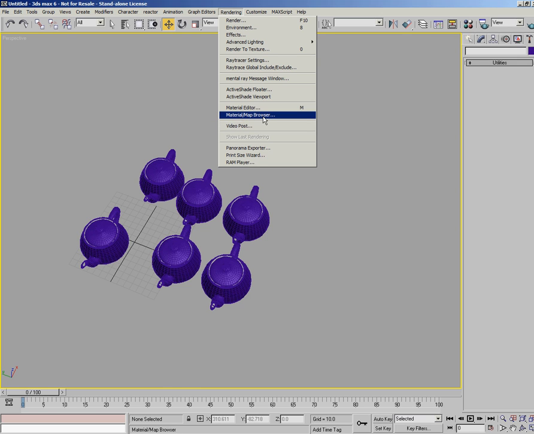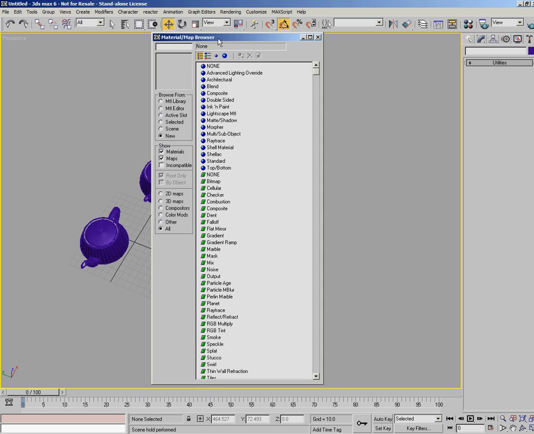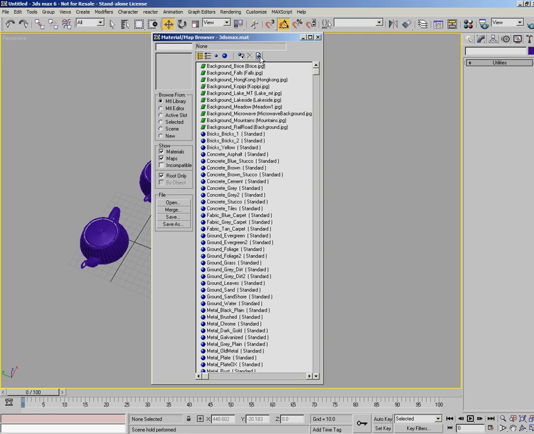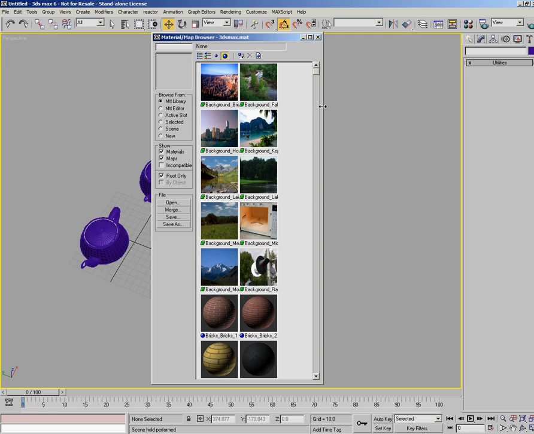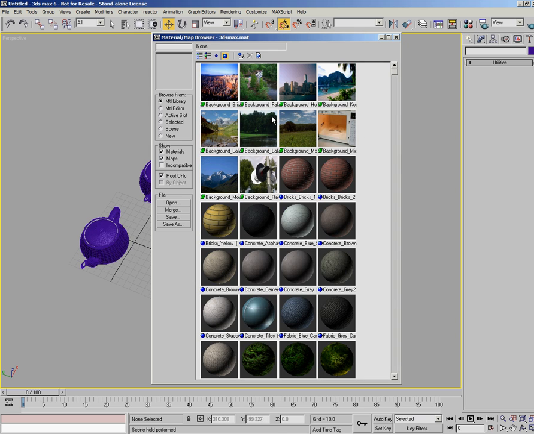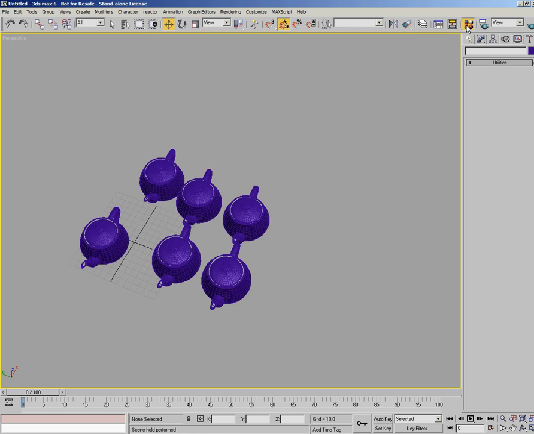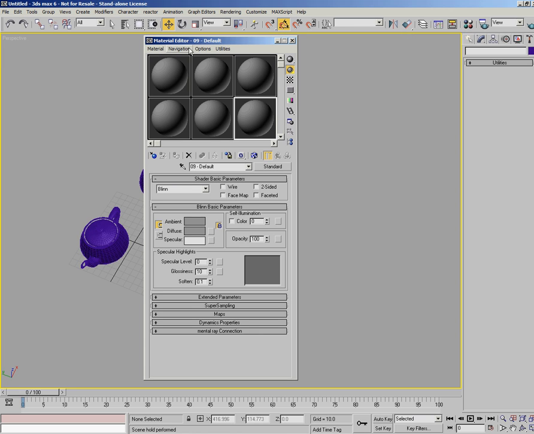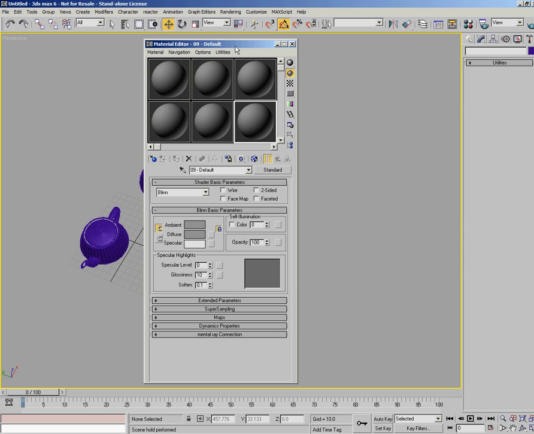You have the material map browser, and this allows you to look for materials in a material library. There's an example of a material library. There you go. You can see all these various bitmap textures and pre-designed textures here. You can look for materials in the scene, on the selected object, or create a new material. And this dialog is usually brought up by the material editor.